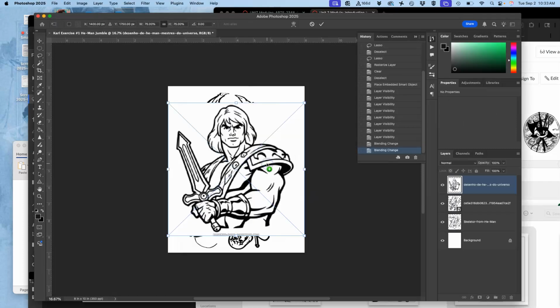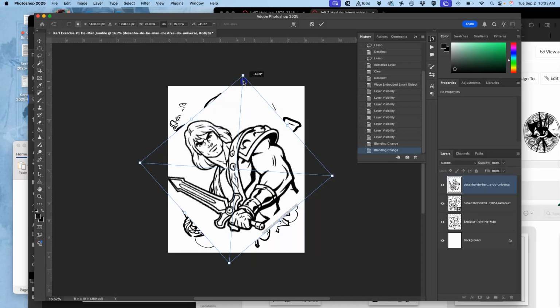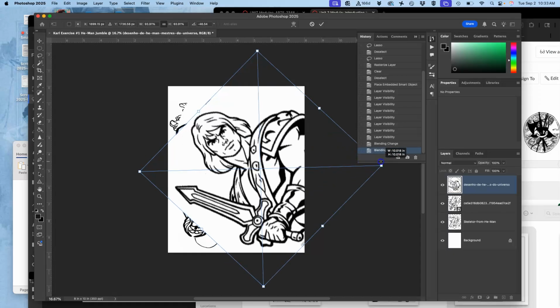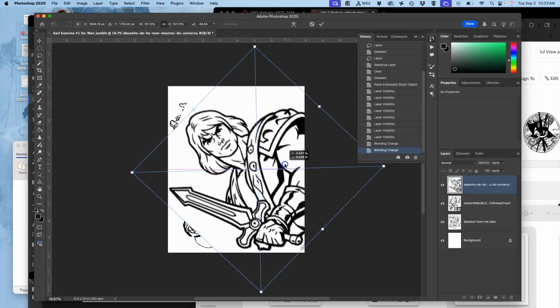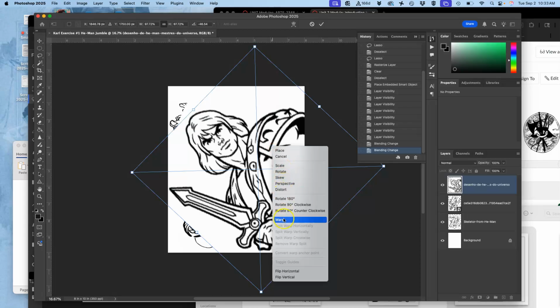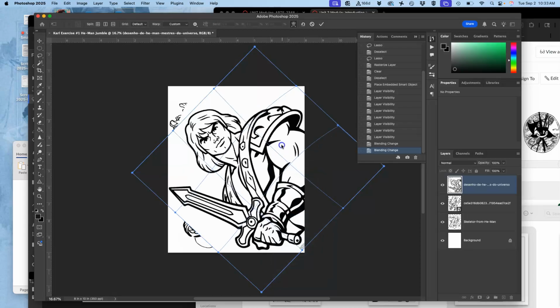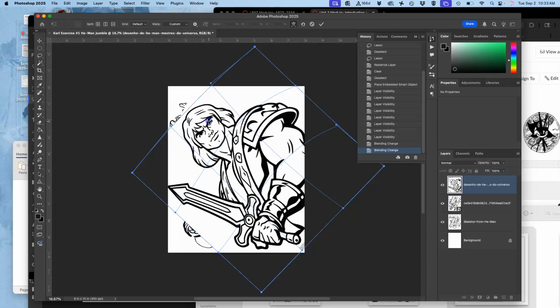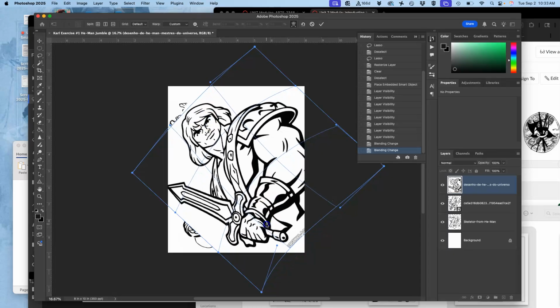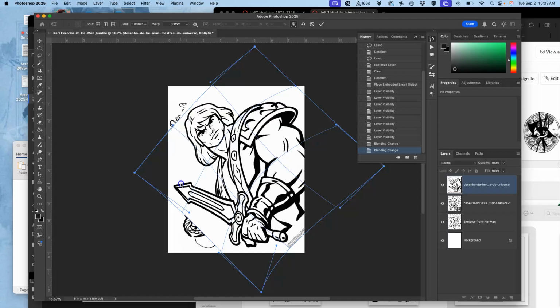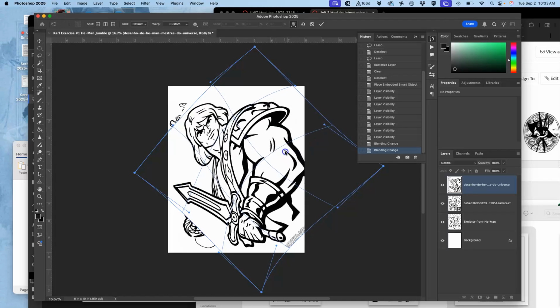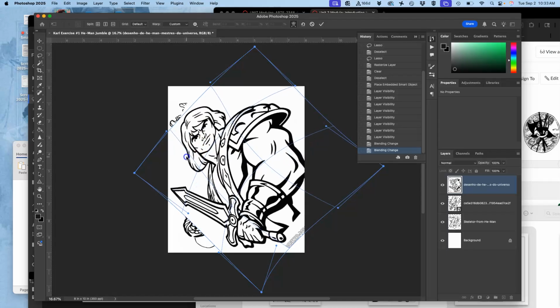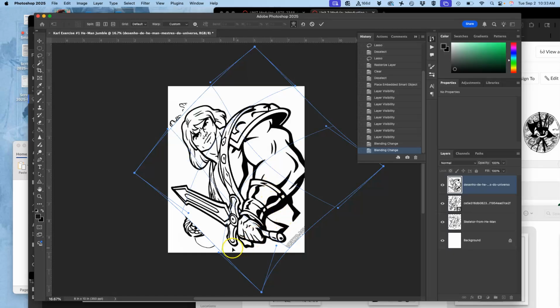So I'm going to do the flowing locks of this one next. And maybe warp it just a little. When you're transforming and warping, you'll notice that the resolution looks like it goes down. That's just because it's previewing it. It's when you hit return at the end of it that it will clean up again.